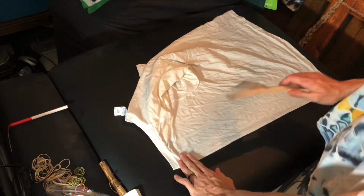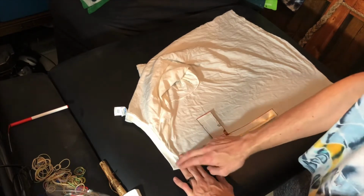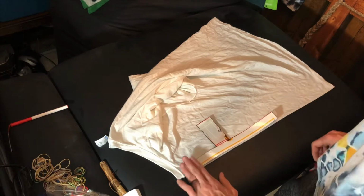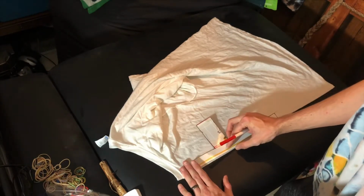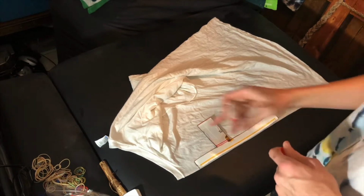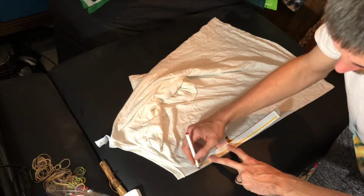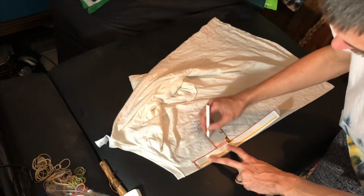If you've seen any of my other videos, you know the cross goes about 3 finger lengths from the chest area. So yeah, 3 finger lengths. You can do 2 if you want, especially on kids' shirts. That's more ideal. This is a large Gildan shirt. Anyway, we're just gonna do a quick trace of the cross. You can get as fancy with this as you'd like.